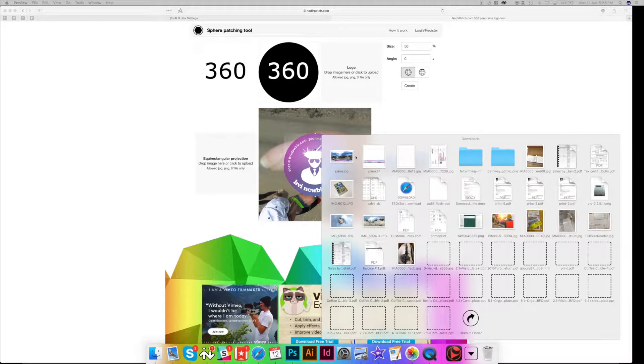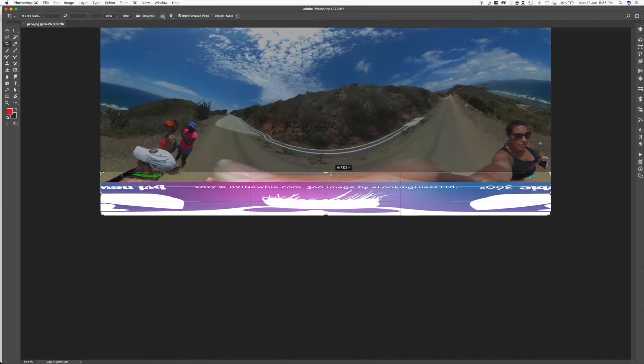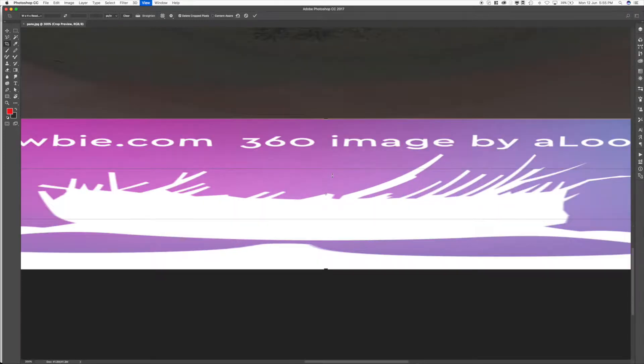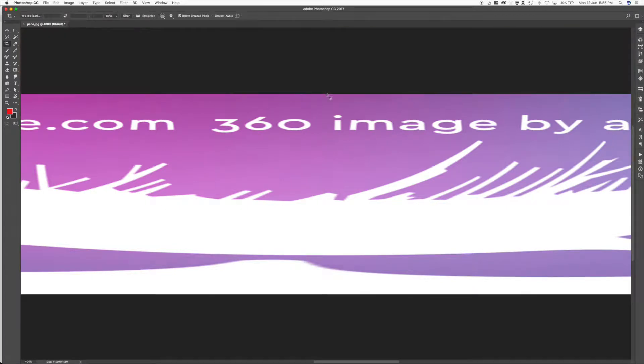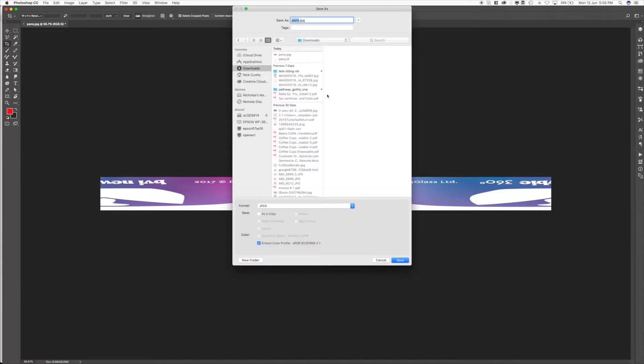We're going to download this file, and after it's downloaded we're going to quickly open it in Photoshop and crop out the image so all we have is the watermark. It's pretty simple — just going to get rid of everything except for our logo, and we want it to be pretty pixel perfect. That is our logo basically stretched out horizontally. After we have this, we're going to save it as a PNG or JPEG — it doesn't actually matter, because it's just going to be the file placed on top of all of our photos when we automate and create the droplet.